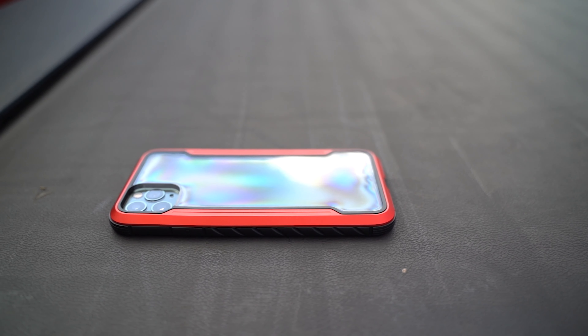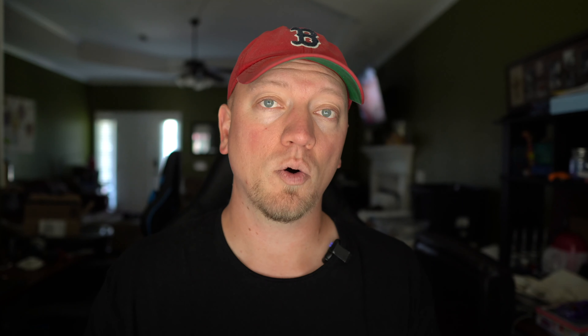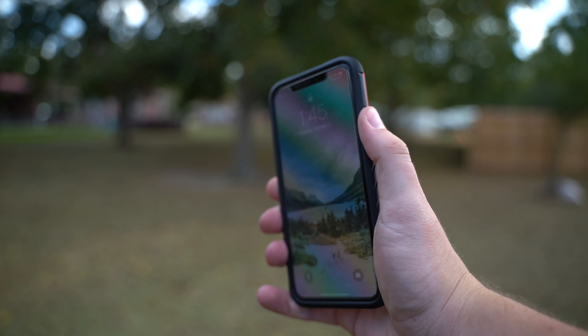With that design, the button layouts are not as easy to find as I would like. It's not horrible and you will get used to it over time, but during that break-in period you have to hunt for the volume buttons a little bit more. The power button is a little bit bigger and you can actually feel the cutout for the power symbol.